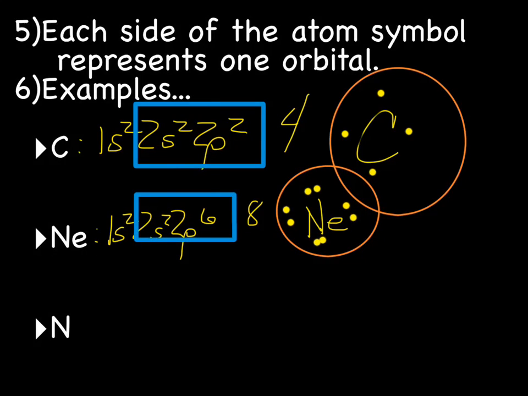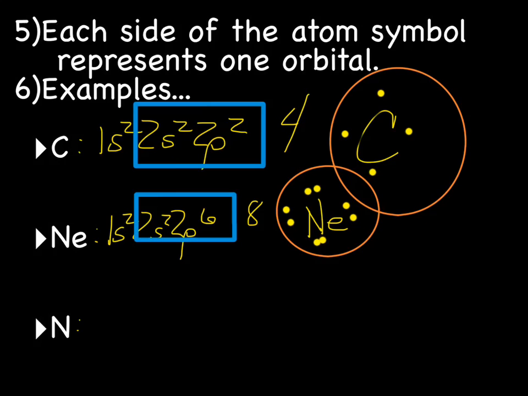All right, I suggest you hit pause and try to do the Lewis-Dot structure. I think I said orbital diagram for neon, sorry, the Lewis-Dot structure for neon. Anyway, I suggest you hit pause and try to do the Lewis-Dot structure for nitrogen by yourself, and then hit play and see if you could do it.